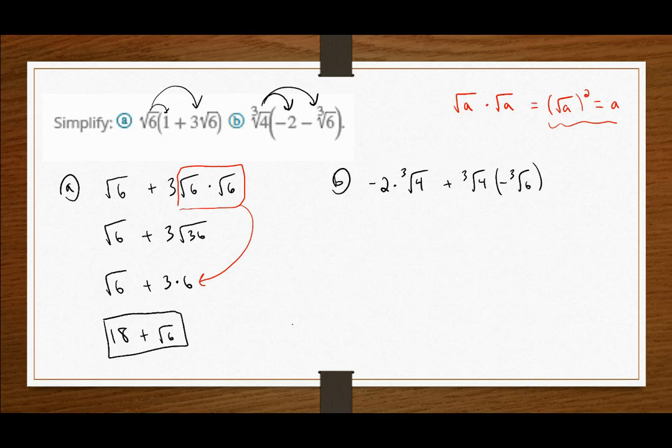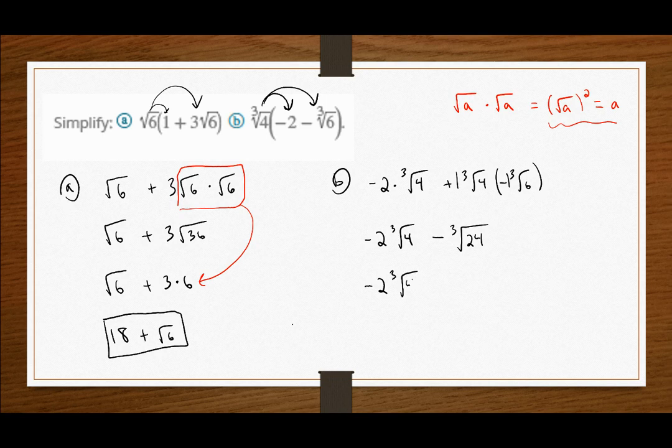In the first case, we can just rewrite the expression as it's given. The cube root of 4 doesn't simplify, and so we can leave that term as is. For our second term, we have no coefficients other than 1 and -1. The product there gives me a negative outcome. But the cube root of 4 and the cube root of 6 can be multiplied together to give me the cube root of 24.